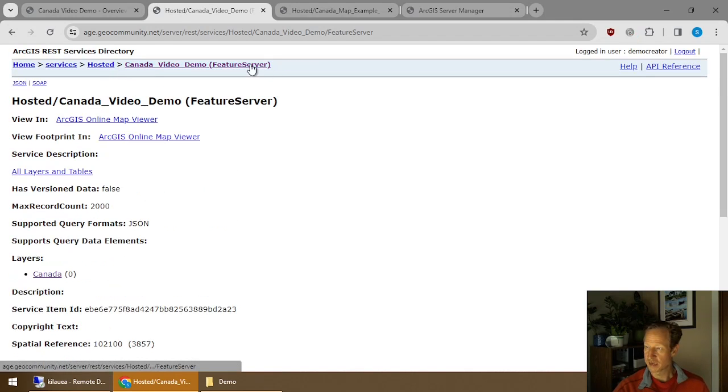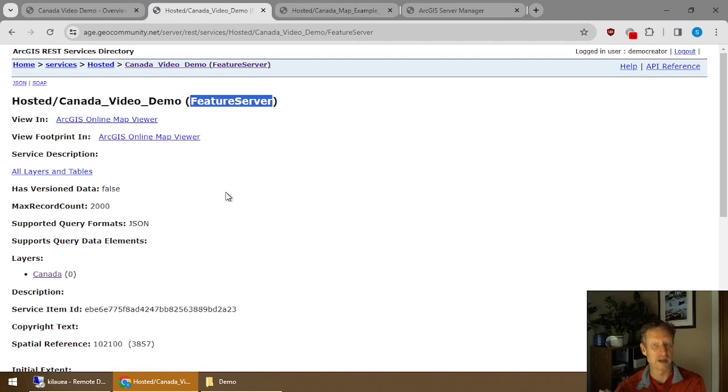And let's just go back to here. And you notice there's no view in this. That's because this is a feature server. So when you publish something through ArcGIS Enterprise's portal, it becomes a feature server. I do have another video on how to publish map services directly to ArcGIS Server. That is a capability. But when you're dealing with portal, it's always going to be a feature server for this type of data. So this got created.